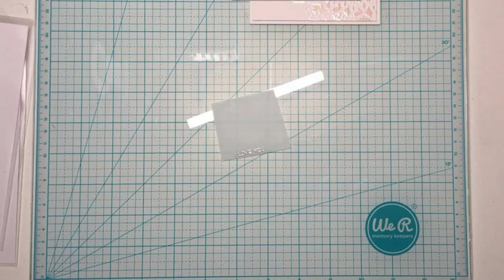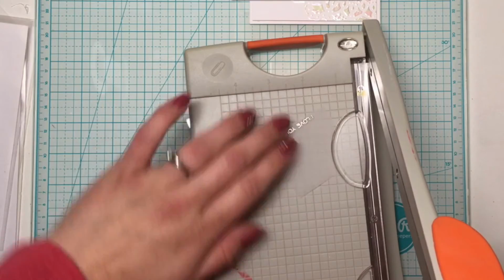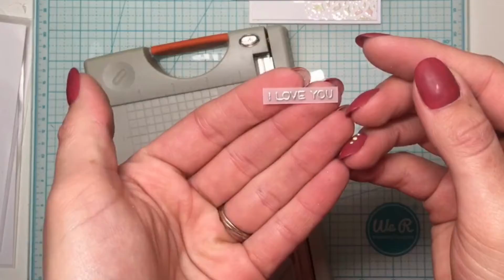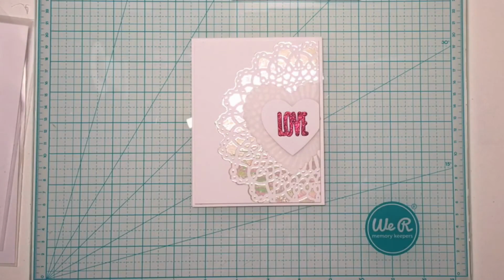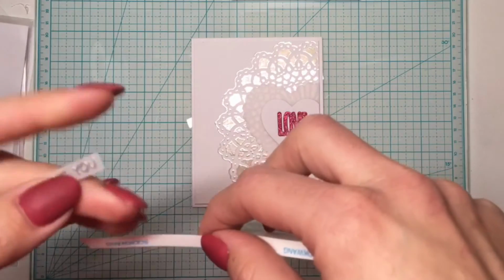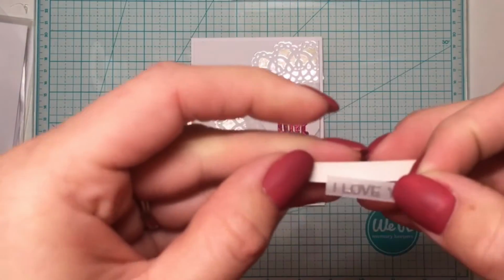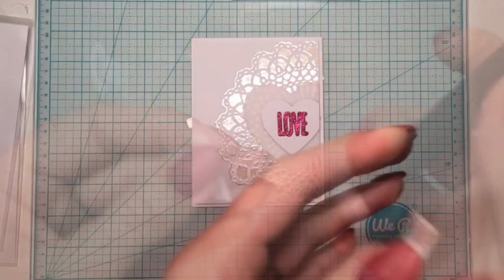I will then use my Tonic guillotine paper trimmer again to trim that down into a thin strip, and then place that on my heart die cut. Vellum's a tricky one to adhere down. Unless you have adhesive on the entire back of it, you can see adhesive on there. So I just used some 1/4 inch score tape to cover the entire back side of that little strip.